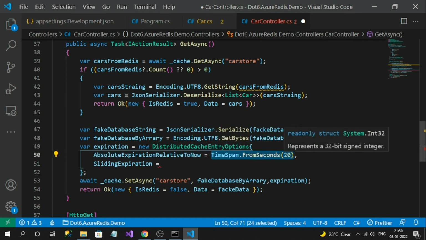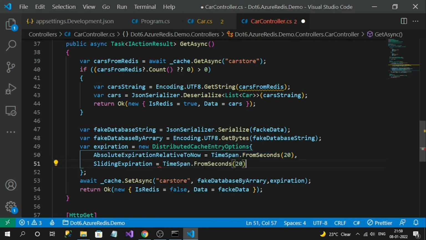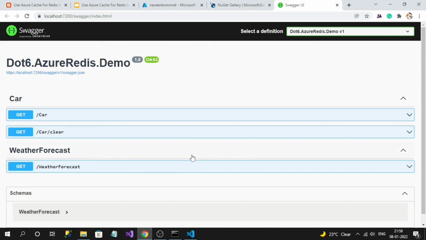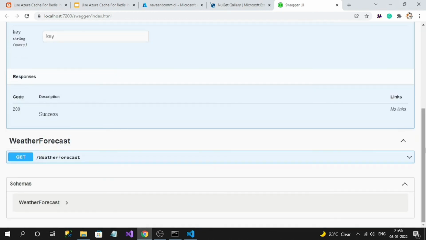So what I will do, I will just give sliding expiration as 10 seconds. That means if my cache store key is not accessed for 10 seconds by any application, then it gets automatically deleted at the server. That is sliding expiration. So let's test it. First, let's clear the cache.